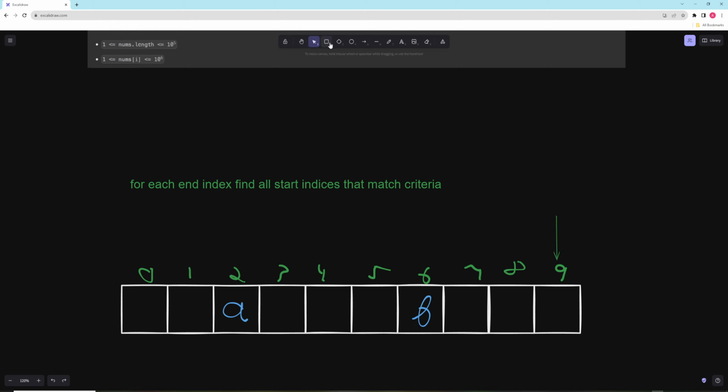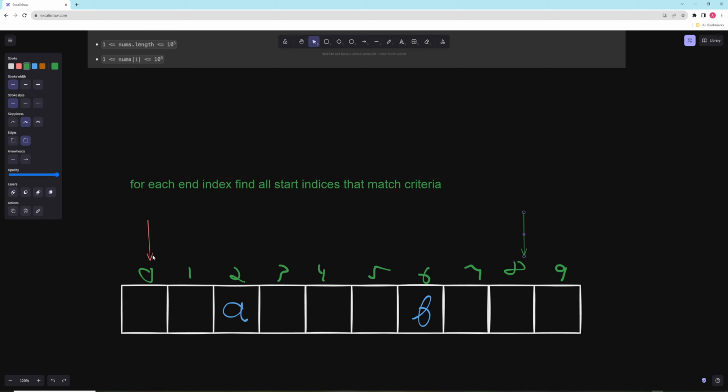Essentially what we would do is we would have a bunch of start indices. So let's have this be another color. So we'll say like, okay, what start index can we have? We can have this one. Does this match A and B? No. Does this match it? No. Here, no, no, no, no, no. Then finally this one would be yes. So this would be a subarray. This would be a subarray. This would be a subarray, right? And then you would change the end index and try every single start index for that. So you'd move it over here. And then same thing, you'd say like no, no, no, no, no, no, no, or yes.